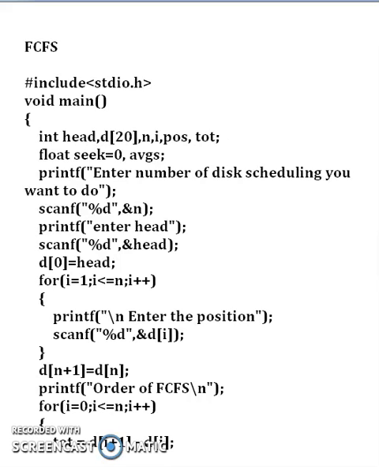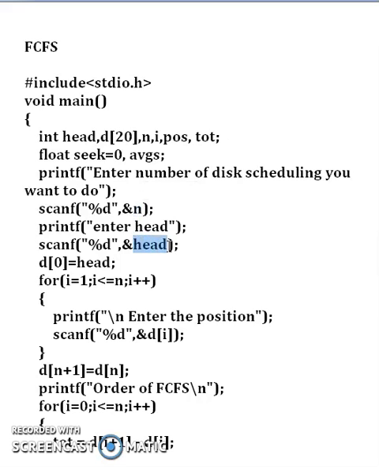In this video, we can see how the FCFS, SCAN and C-SCAN scheduling algorithms can be implemented in C language. For this, as we have seen, we need to insert some addresses in the form of requests to the array. So here we make use of an array d to store the I/O requests, and the number of requests will be stored in the variable n.